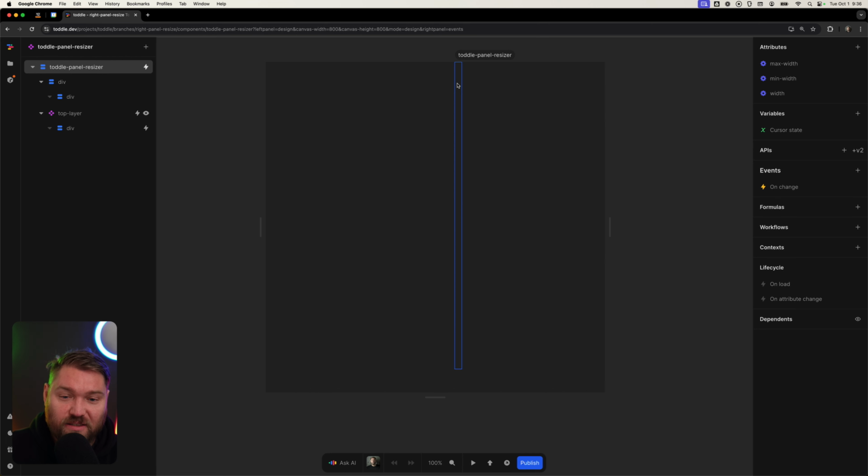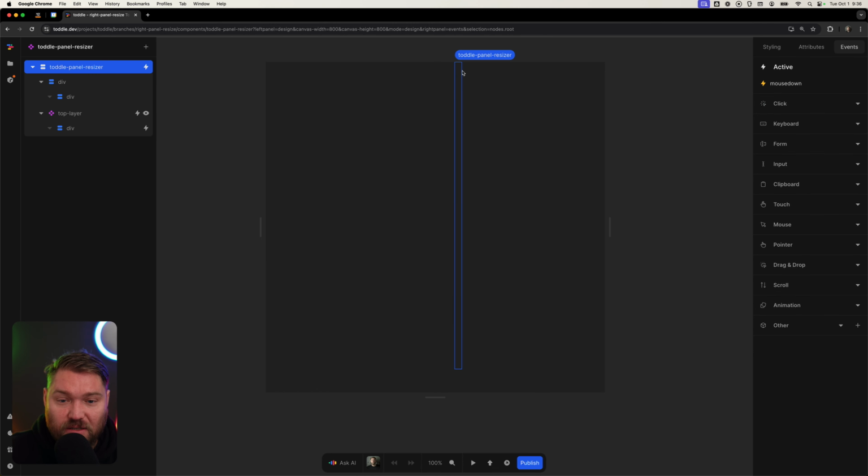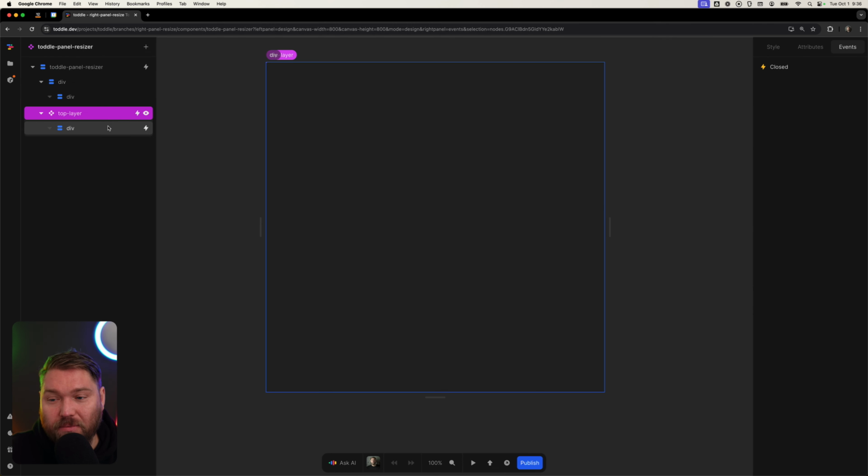You can move faster than the browser can sample your mouse movement. As a result, it might fire one mouse move event inside, but it'll probably fire the next one outside. And then if the mouse is not actually over the element when you're moving it, it's not going to trigger that event. So if we try to put the mouse move event on this panel resize element we put in the top, it wouldn't actually trigger. So that's why we need this top layer.